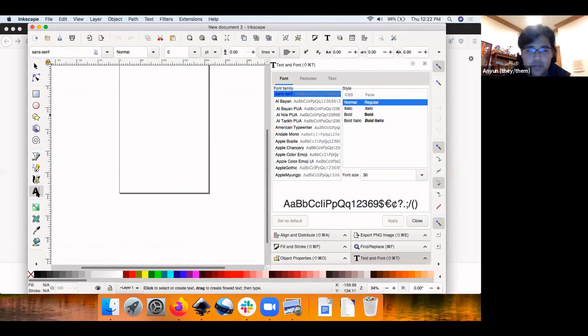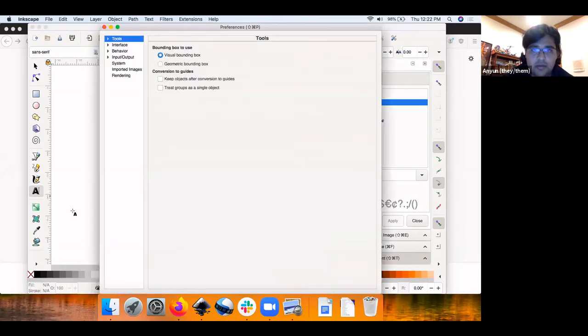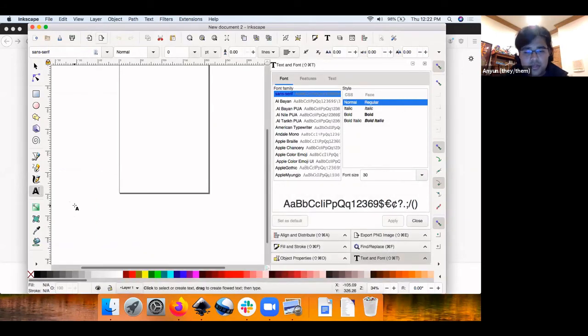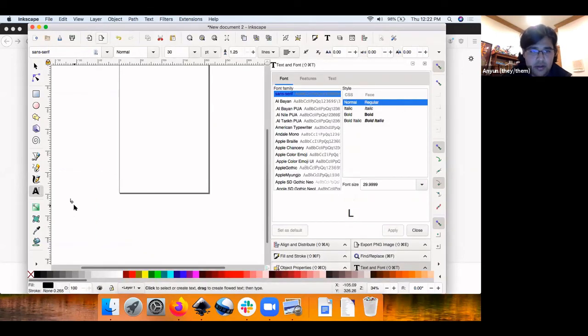The way I'm going to do this, I'm going to use the text tool. It's on the left side. It's this A. I'm going to click on that, and I'm going to click in the white area. Oops, didn't mean to double click. And then I'm just going to go ahead and start typing. So I'm going to make an area for the logo. And that text is pretty small.